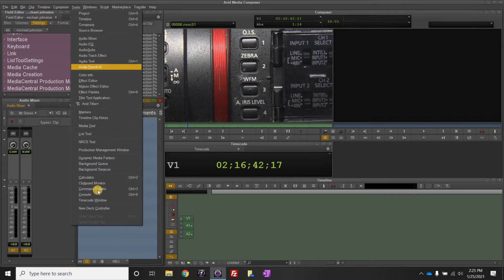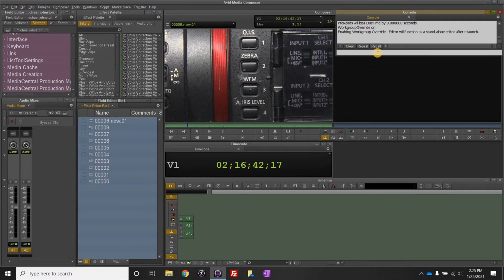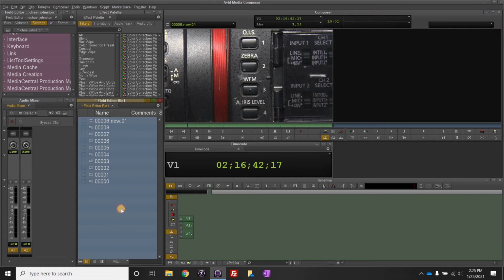Really, you can edit in the field without having that override turned on. So I'm going to go back and change it because we're not going to log out. But it is an option. I know some people do use it. So there, I'm good to go. I'm back to where I was.